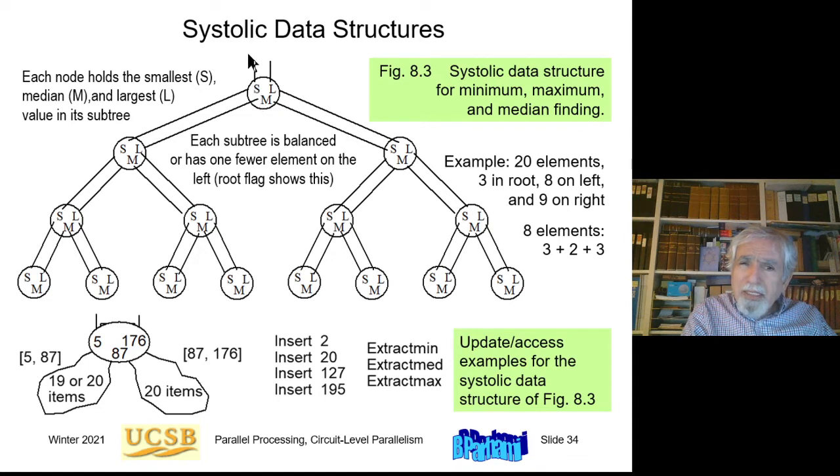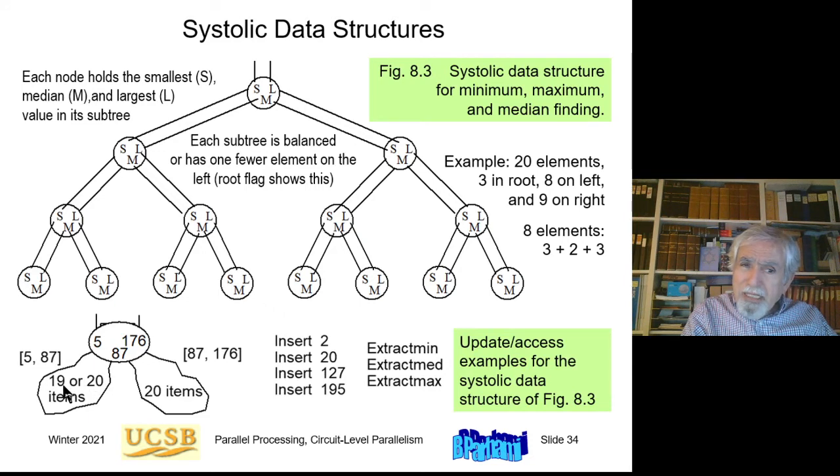Okay, if I want to do extract min, here it is, I extract it. Because I extract S, I need to sort of replenish by pulling this up. So this cell basically signals to this one that I need your smallest element. And when this is pushed up there, again, a hole is created here. So again, there's a chain reaction that we don't need to wait for it to complete. Now, if this side has 20 elements and I remove this S to fill this space here, then it now has 19 and I'm still okay.